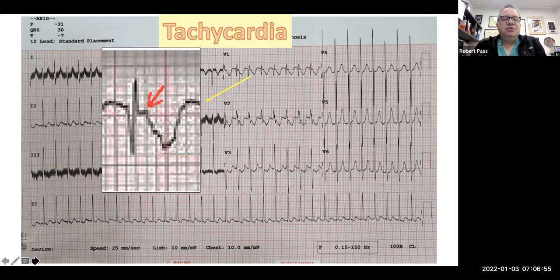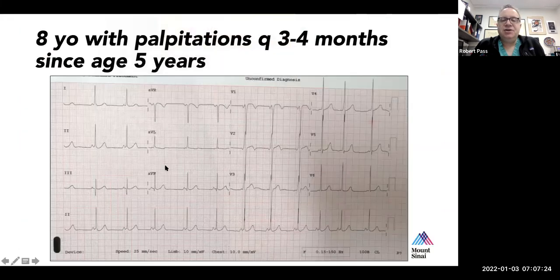I'll give you a general rule of thumb. Unfortunately, the tracing quality is poor. You can't really make out the boxes in this blown up image, so I apologize. But as a general rule, and you can't hold your hat on it, but if you can see the retrograde P wave, chances are the RP interval is greater than 70 milliseconds. Okay. And I think you would agree that we do see the retrograde P wave superimposed on the T wave. And again, I'll just show you the sinus tracing.